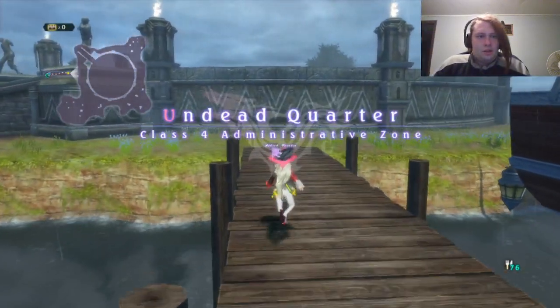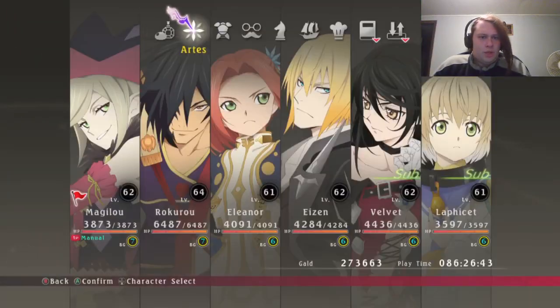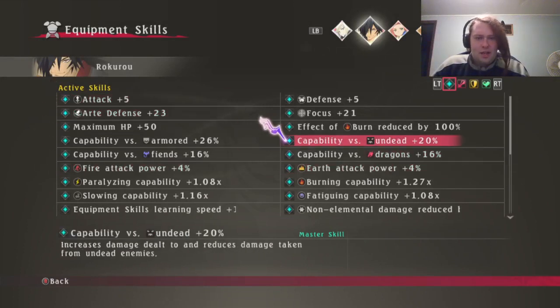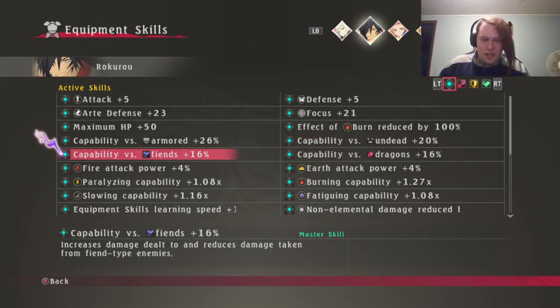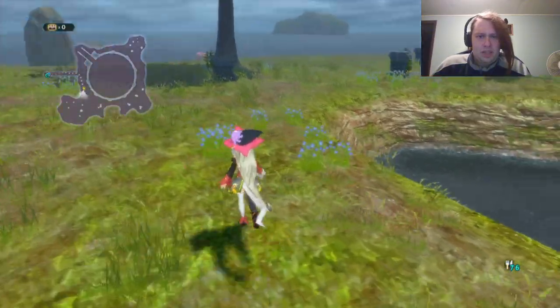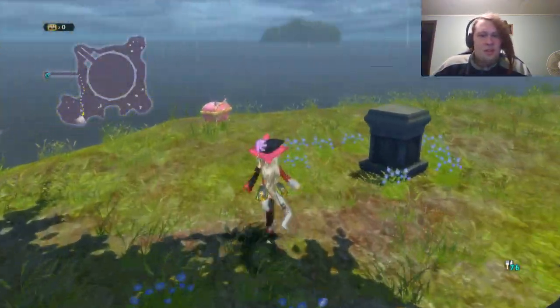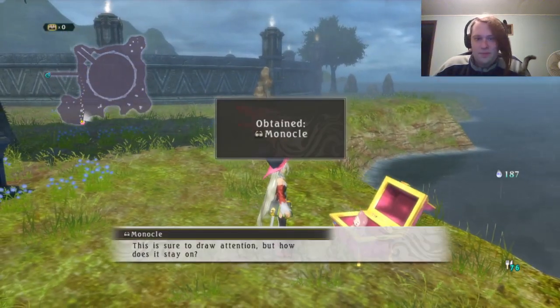All right. Zomborgs, perfect for Rokuro. Actually, where is Rokuro in that department? At 20% undead, that's not bad. 26 armored, 20% undead, 16 dragon, 16% fiend. Even though Rokuro has no dragon fighting capabilities, I still have him using it. Yes, I can open it. Hey, Monocle.